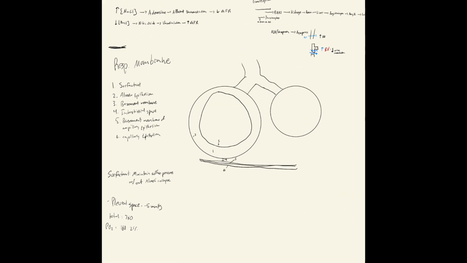So the job of this surfactant here is to maintain surface pressure. When we lack surfactant, our alveoli will collapse. And they collapse because this maintains that surface pressure. If there's none of this, then there's no surface pressure and everything kind of falls inward and they collapse. That's the same for all of this. Every alveoli has surfactant.